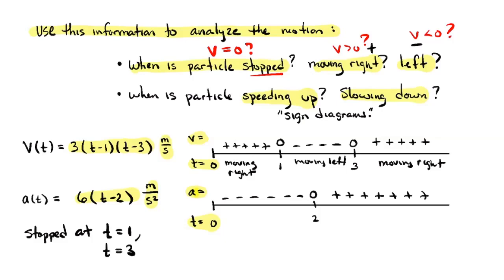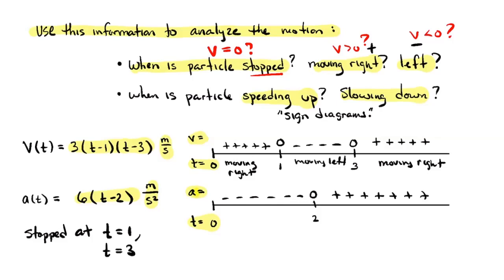Okay, so now what I want to do is tell you how you can use the velocity and the acceleration function together to answer the questions, where is something speeding up and where is something slowing down, all right? You can't answer those questions with velocity alone. You can't answer those with acceleration alone. You need both. So let me try to explain why.